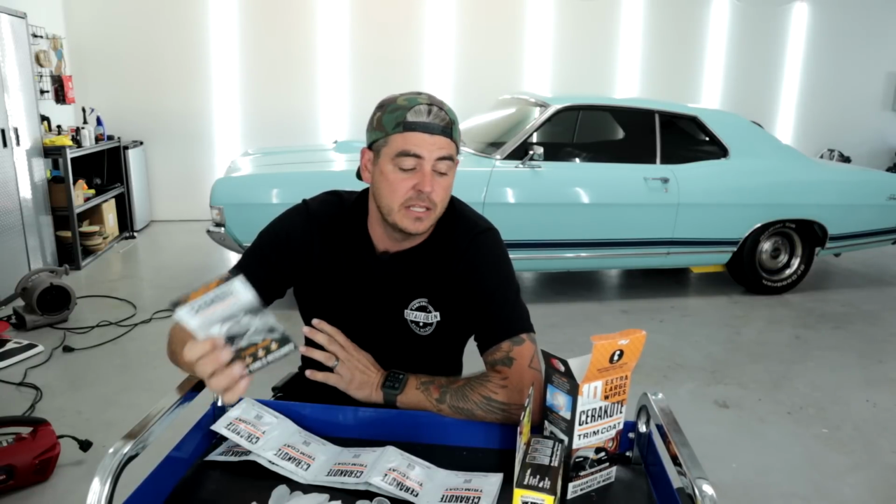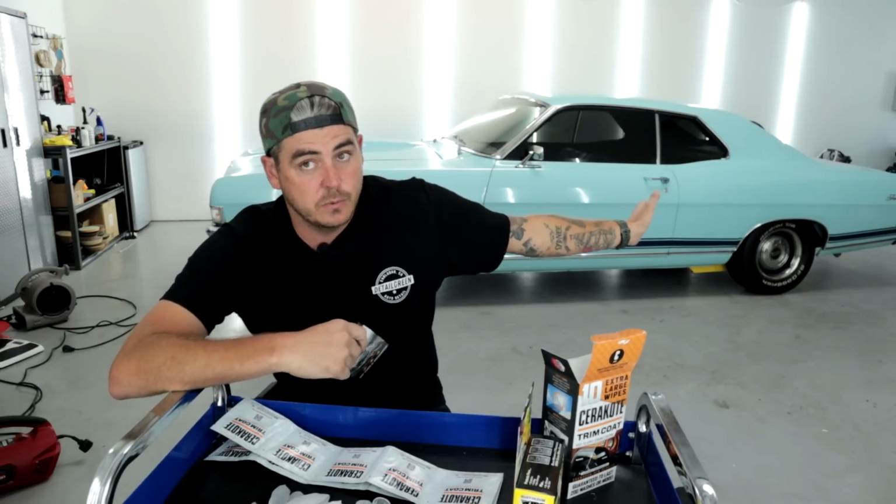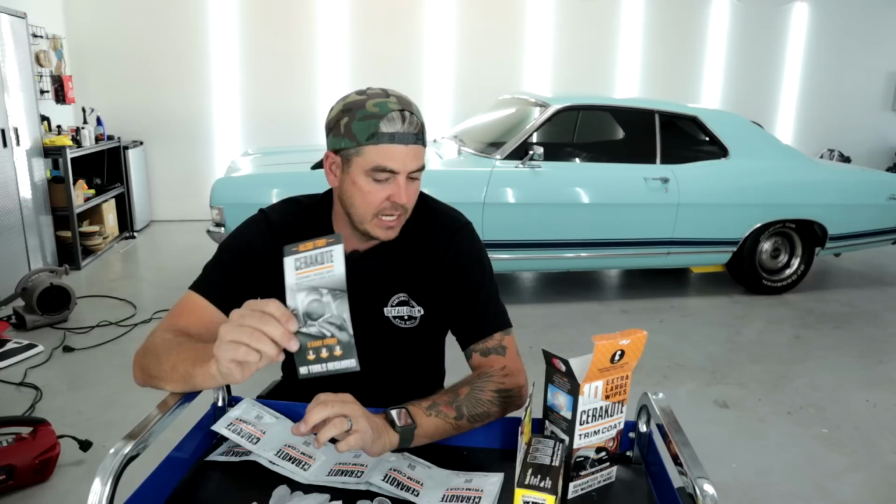Wash and dry surface thoroughly using a non-wax containing detergent, such as Blue Dawn dish soap. That's interesting that they recommend Blue Dawn dish soap. Now that is true that it doesn't have any wax in it, and it's a good thing to strip any wax that's on, or at least any of the grease and all that kind of stuff that's gonna inhibit the adhesion of this product to the plastic. So I get that. However, you could also just take some isopropyl alcohol and rub that, which is what we're gonna do. That's how we prepped for the other ones that we tested. So we're gonna do that same with this.